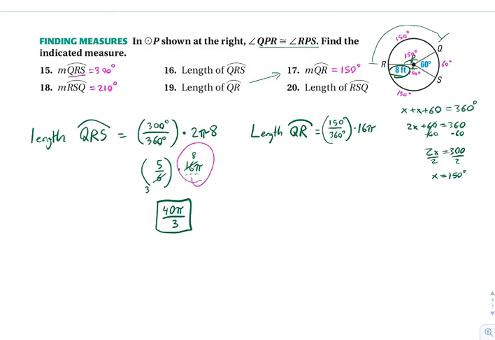So we got times 16 pi. Okay, so I'm going to reduce just the zeros out of this. So we got 15 out of 36. I know 3 goes into both of those, so that's 5 out of 12. This one wasn't as quick for me. That's totally okay. All right, over 1. And I'm going to notice a 4 goes into both 12 and 16, so I'm going to take out a 4. This is now a 3 and a 4. So now I can multiply those fractions. 5 times 4 gives me 20 pi on top, and 3 times 1 gives me 3 on bottom. So that is the length of QR.